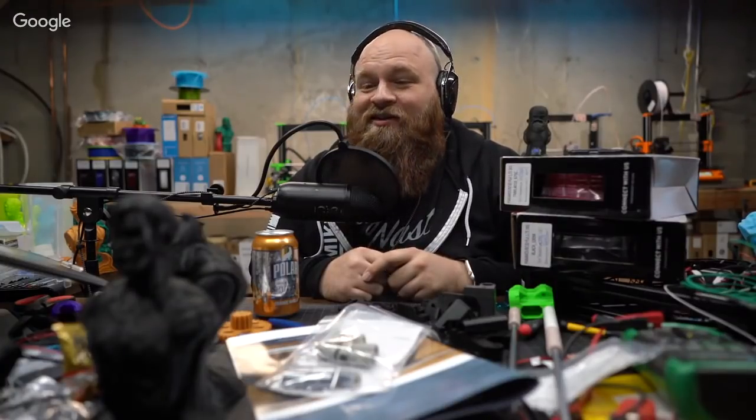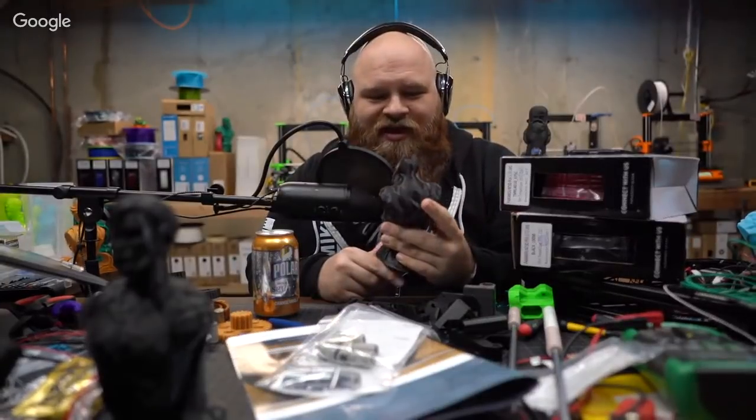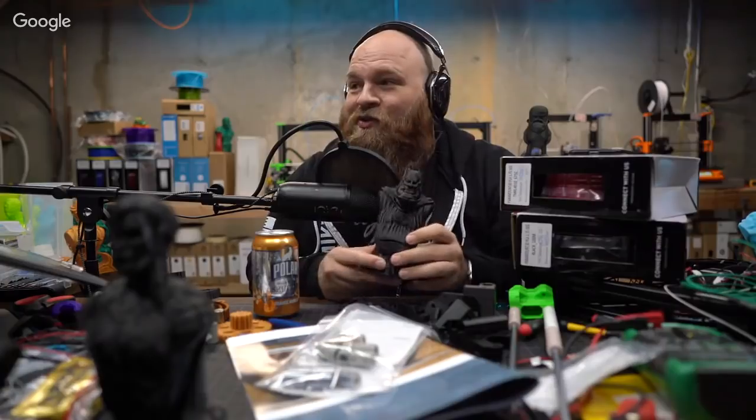Dude, Fat Man is hilarious. The fact he's got some like goobers coming out of his mouth and that like crazy chin. Oh, this is such a cool print.